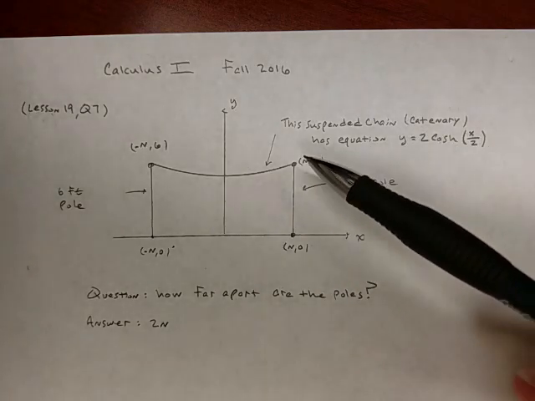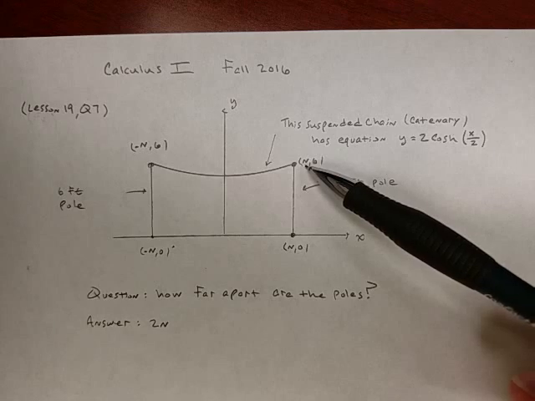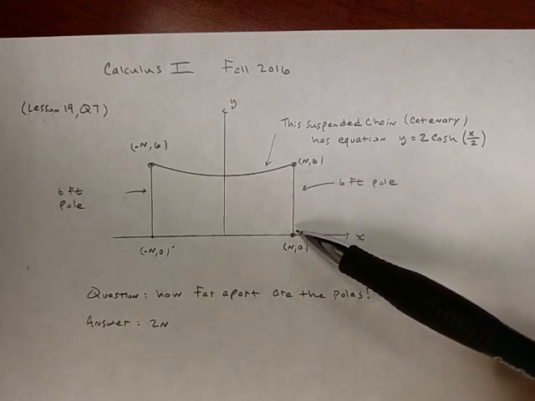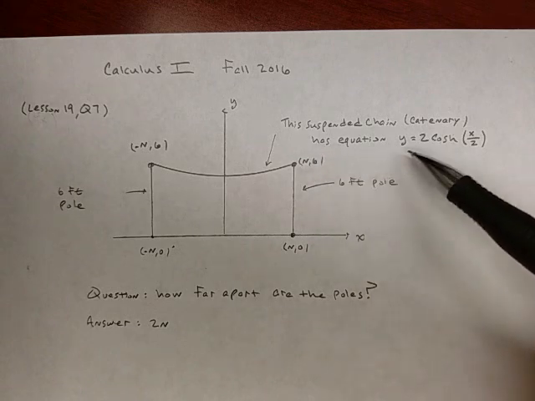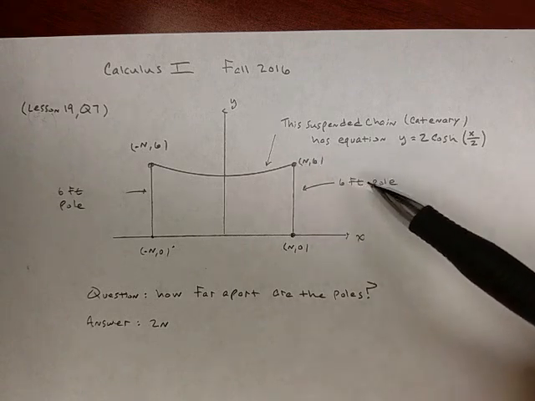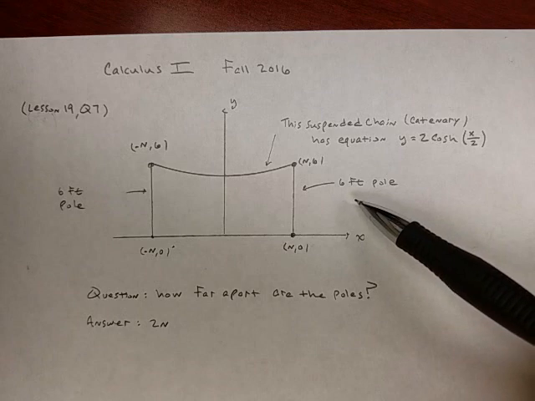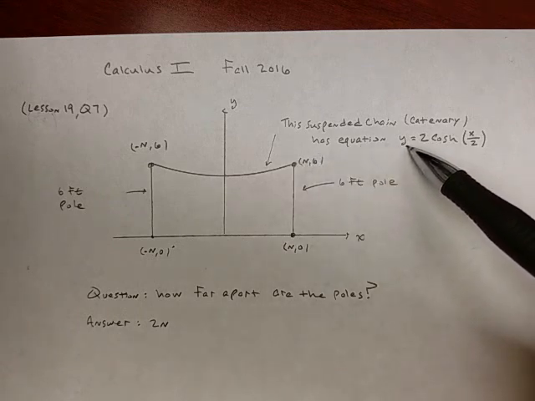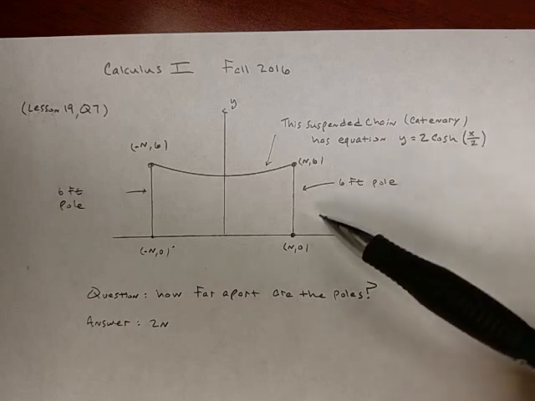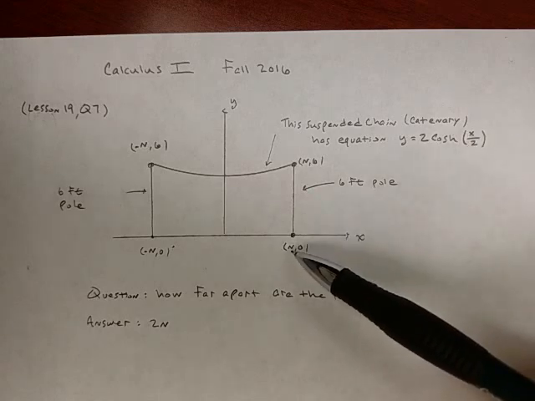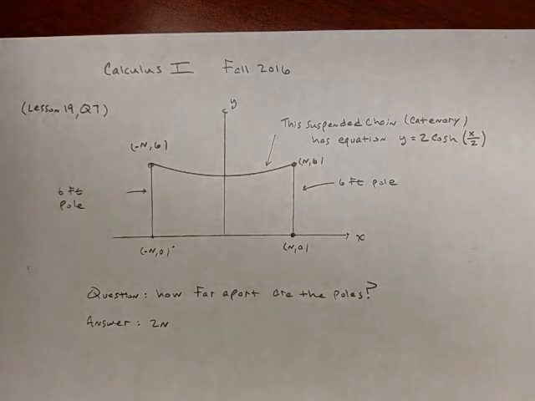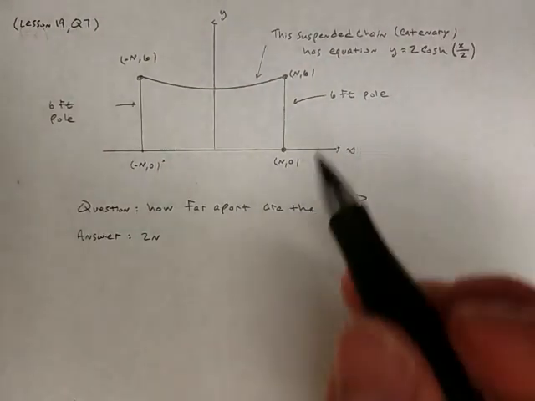Well, this point would be n for x, because it's right above that one, and it would be 6 for y, because it happens to be 6 feet tall. So if I could just say y was 6 right there, and I could solve for the x, I would know where that is, and then I would just double it, and I'll have my answer. So how about this? We'll set it up and solve it this way.